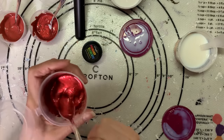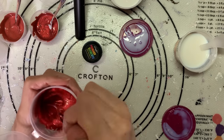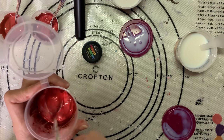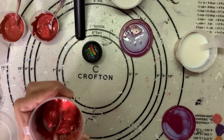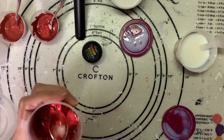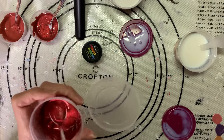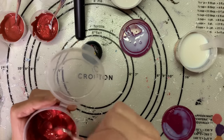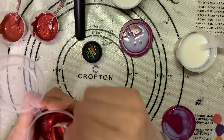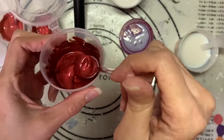Wow. And you can even see now a difference, since there is no Glidden in this one, so there isn't any titanium white whatsoever. So it is going to give you a very clear version of your color. And I'm going to show you a little test I did on paper after I mix this up. I just remembered about it, and it might be something that would be neat for you to see. All right, that looks pretty good. And see how that looks.